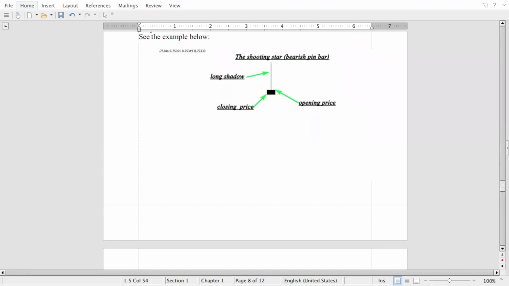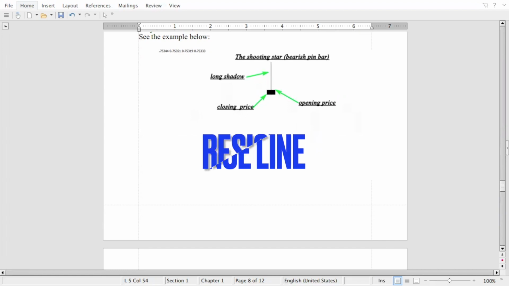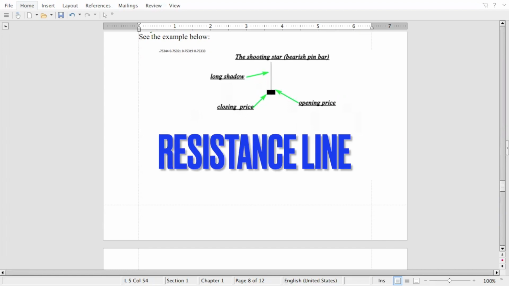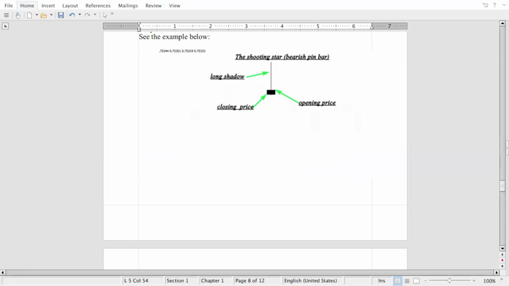When you see this, mostly you find it forms on the resistance side of the chart. And when it forms on the resistance side of the chart, that means we are headed for a reversal. Normally you find it's going downward. When it's going into the downtrend, that means, class, that you need to take your shot. The shot you're taking is selling, and getting out, because the trend is ready to go down.